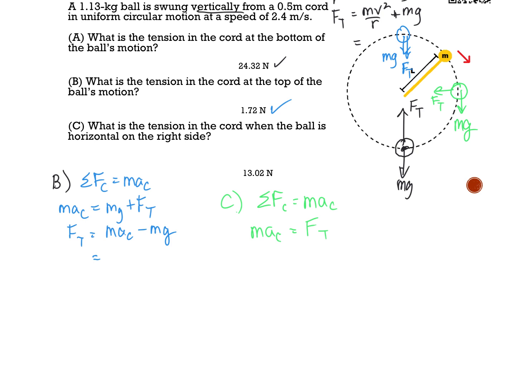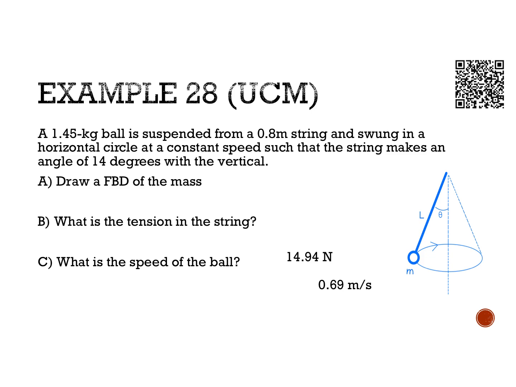All right, so now in all of these, it's super simple. Of course, in both of these we would have to go with m v squared over r and mg, and in this one, we would have to go m v squared over r. Easy peasy. Plug your numbers in. Did I skip one? Yeah, I did.